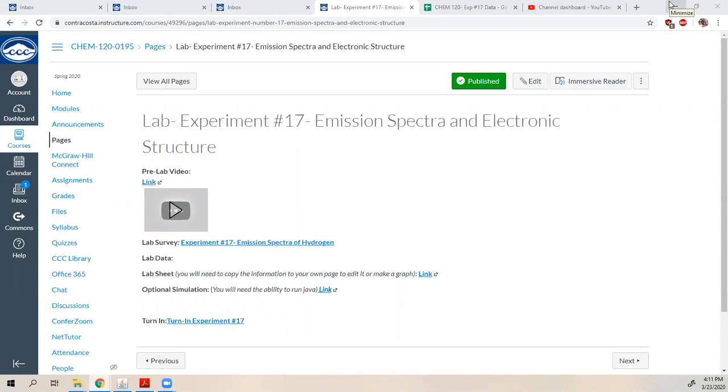One of them is I want to show you the simulator so that you can see what you would normally have done. And you can do this on your own computer. The only tricky part is that you have to run Java in order for this to work. But there's the link down here.